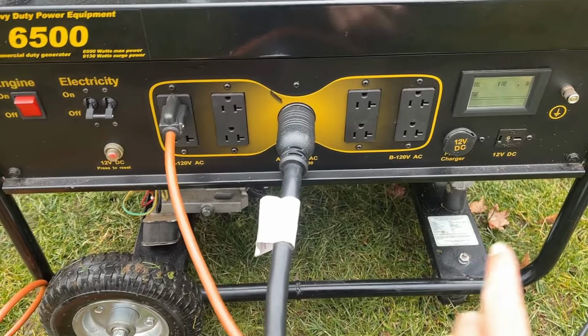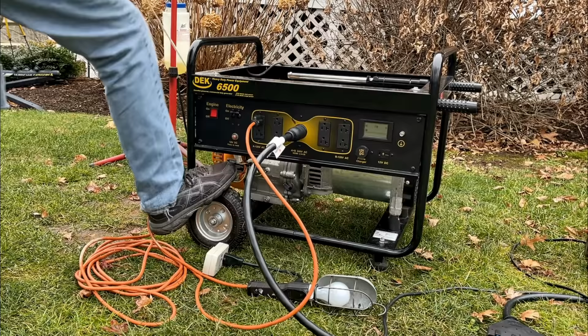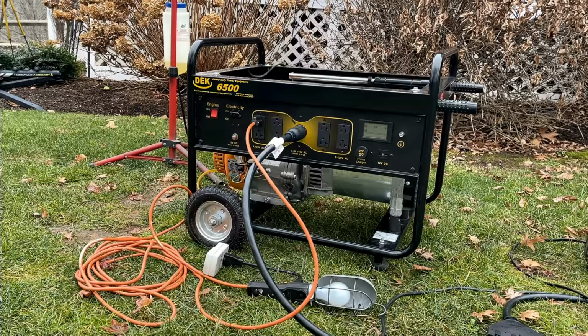But before I load it up, I'm just going to let it warm up a bit. I'm going to test each of these outlets, make sure they work, and probably double check the voltage on the DC side of things, make sure that's working as well. Yeah, it's still having issues. Let's try it again.